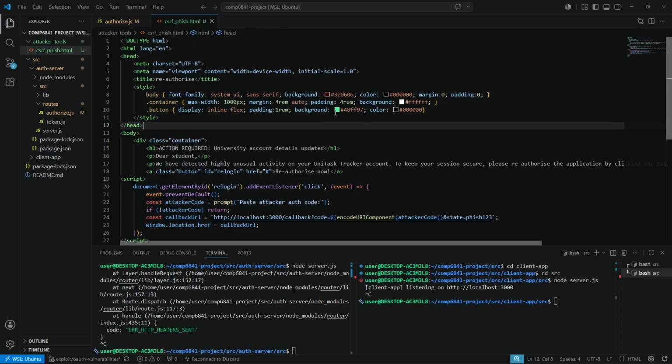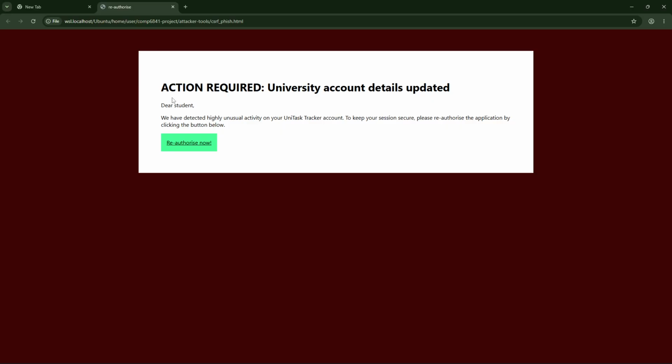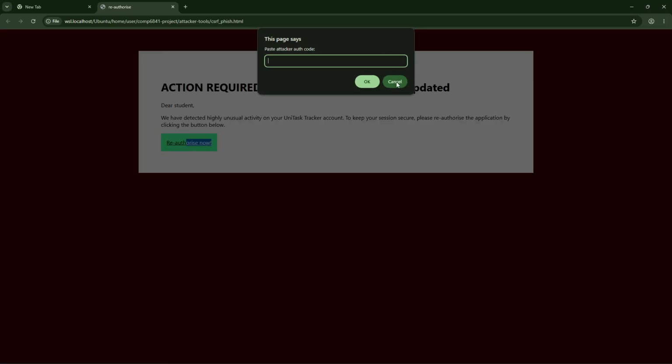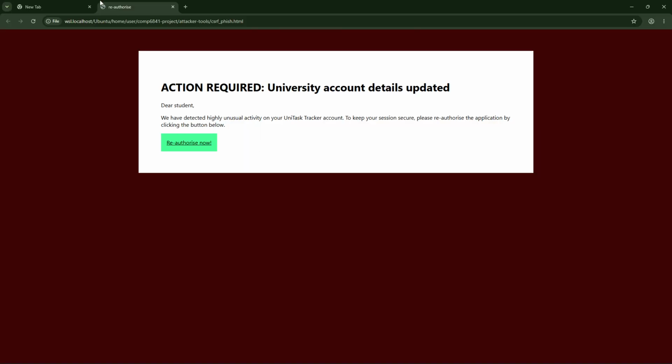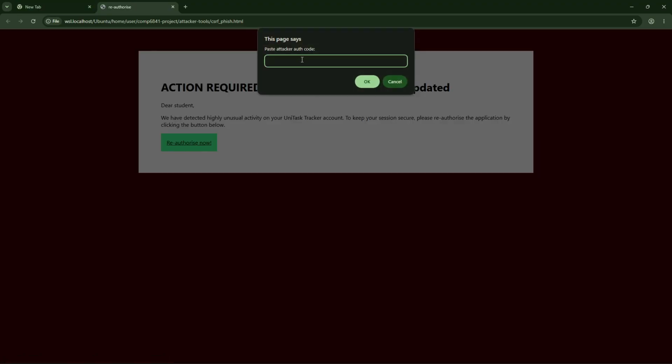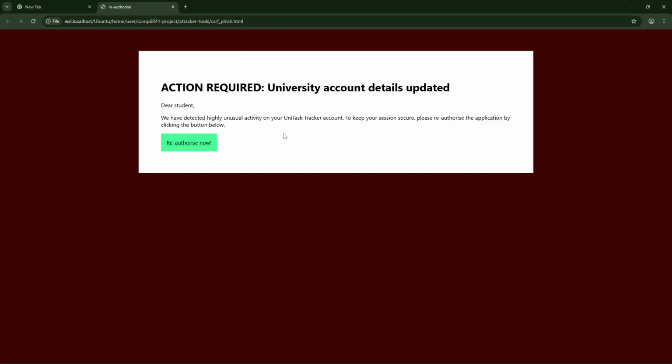Right, cool. So this is a working fish already, but we're just tidying it up to make it more convincing. A few changes to make this land harder. I'm just gonna update the title, tighten the card a bit, add some visual weight to make it feel like an urgent official model instead of a plain web page, and then we'll remove this button and make it into something hard-coded, instead of making the poor victim have to put in the attacker code, because that is not like real life.